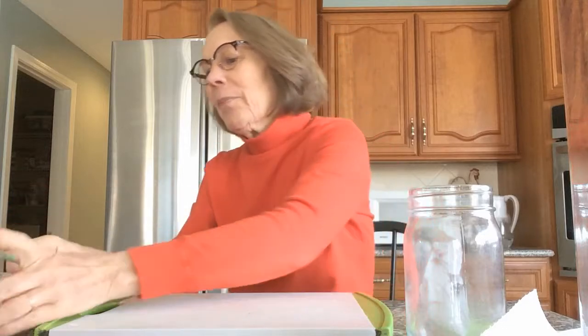Everybody got in their bag a beautiful piece of glass. Some of them are different shapes and sizes. Today I'm going to use just a plain jar because I want you to know that you can also just use jars that you have in the kitchen. And you can make your own candle holders later.